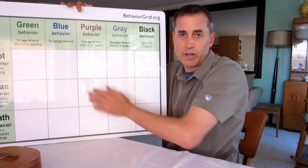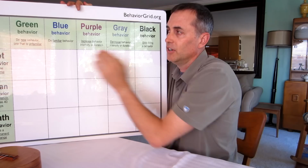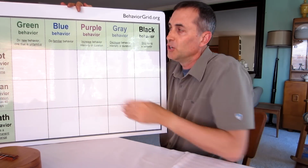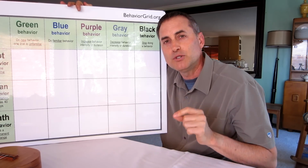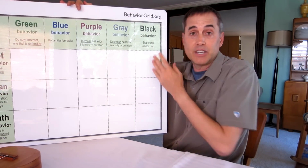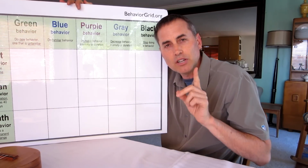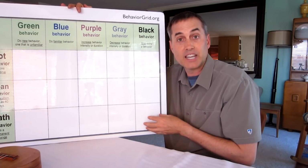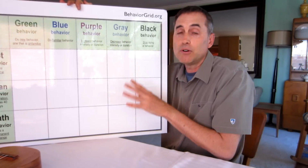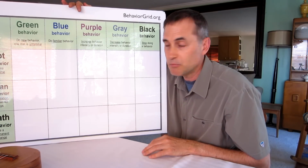Now, cutting this way in the columns, I've given these columns names, colors. Green means it's a new behavior, something you've never done before. So a green dot behavior would be doing something you've never done before one time. Now, black means you're stopping a behavior. So a black dot is stopping something that you do, stopping it one time. And as you can probably guess, black path is to stop something that you're doing for the rest of your life. Now, I won't go into much more depth here, but I want to point out a couple of the cells that are really important.